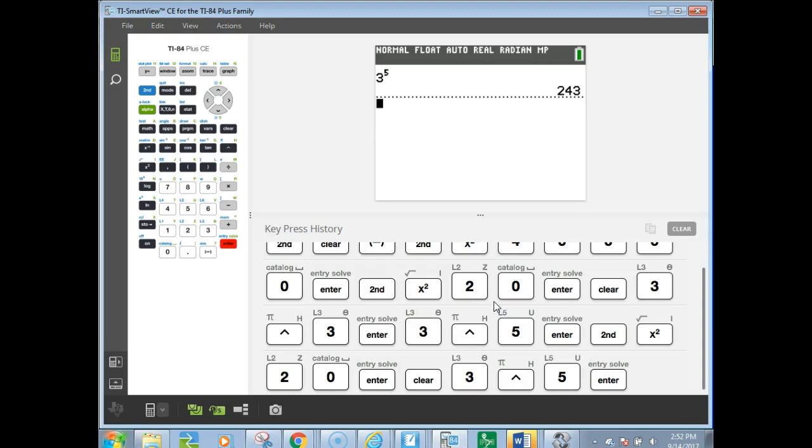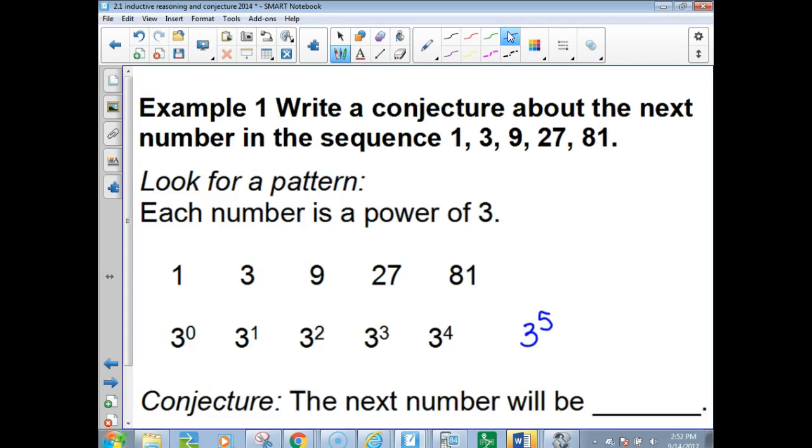Now some of the calculators might look like I'm about to write in a second. I'll show you. When you push the buttons on the calculators that you are borrowing from me, and you hit that arrow up key, it's going to look like something like that. And then you're going to put in 5, and then it's going to say 243. Okay, so the next number would have been 243. When you keep doing powers of numbers, they get really big, really fast. Because what does that mean? It means 3 times 3 times 3 times 3 times 3.